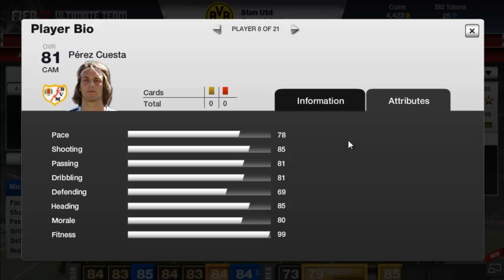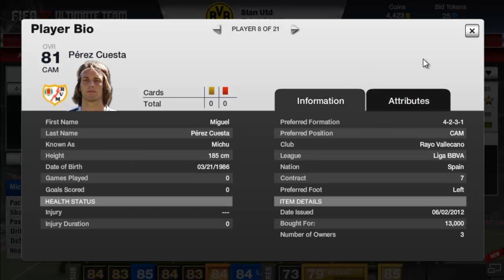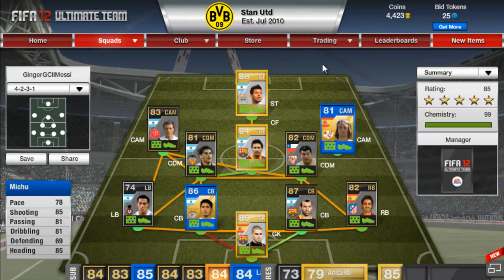Like, he cuts inside, comes into the middle of the pitch, and scores a lot for me. He's got other brilliant midfield stats. Passing's good enough for playing out wide as well, for some good crosses, 81 passing, good dribbling, good heading. Overall, probably one of my favourite players in this team, and he's cheapest, and there's a lot of people saying he's really good, so I'm surprised his price hasn't gone up.